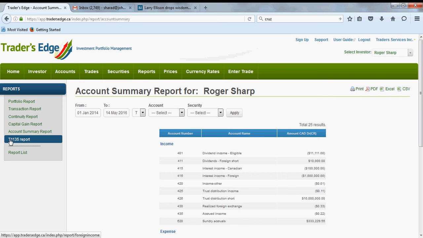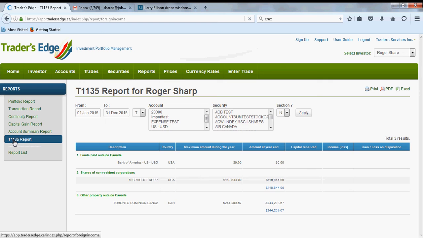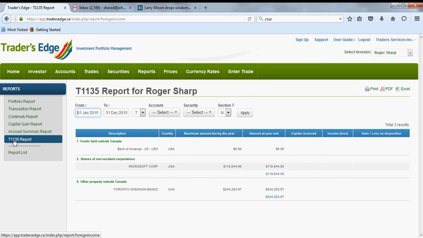The T1135, I'm going to leave for a separate video because it's a little more complicated to set up correctly. But it's important to know for Canadians who have non-resident assets like shares of Apple, above certain thresholds like $100,000 at cost, you have a special reporting obligation called a T1135.